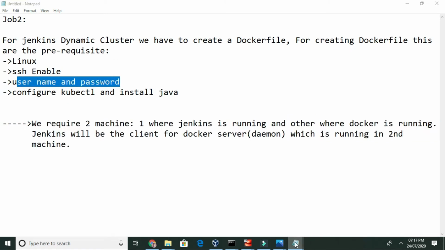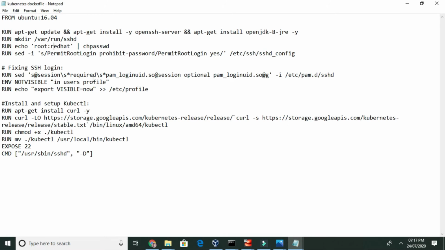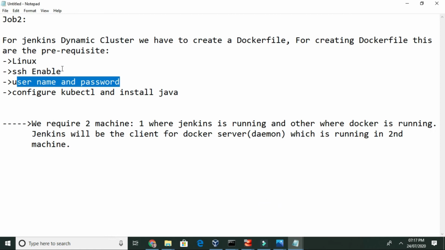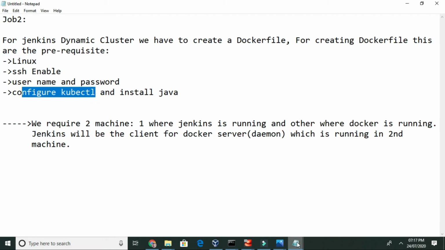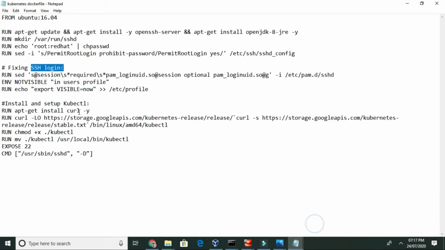I am fixing SSH login, so this part is also done. I have enabled SSH, and I also configured the kubectl command, and installed OpenJDK 8 JRE. You can see install and set up kubectl. So this is the prerequisite we require.